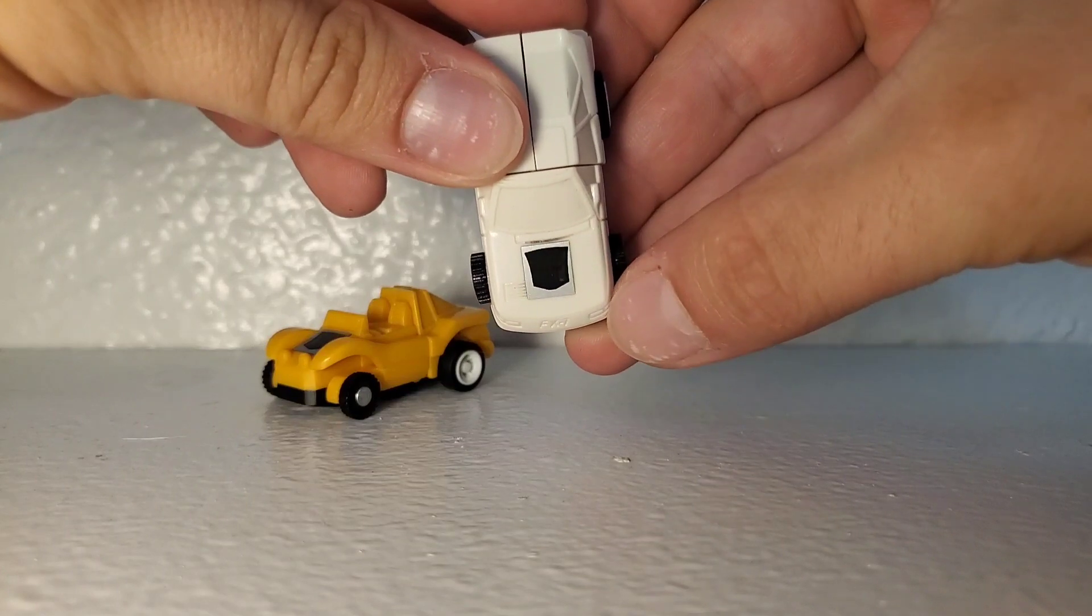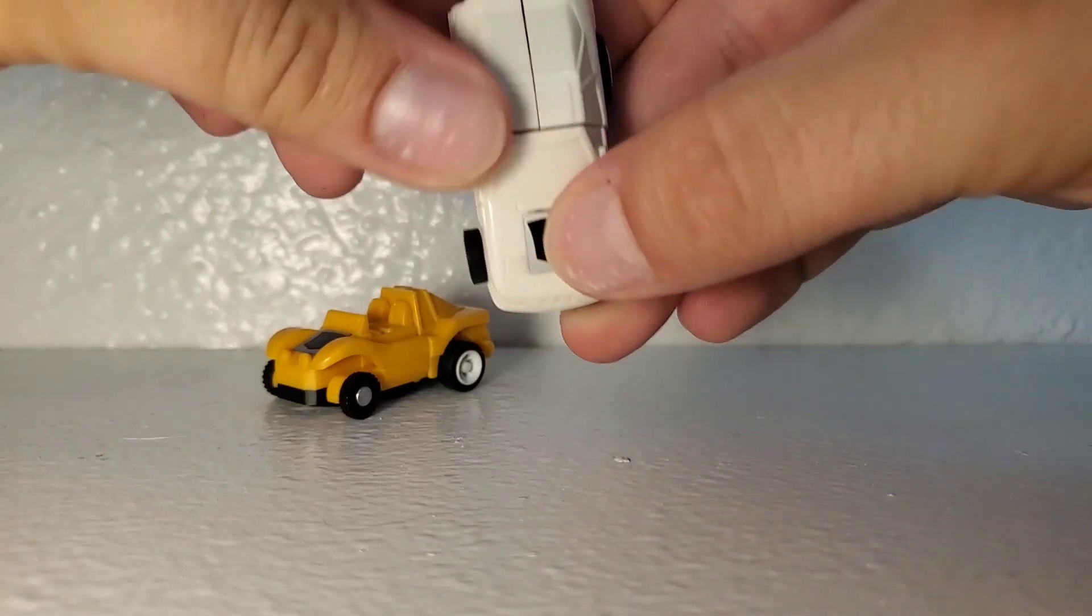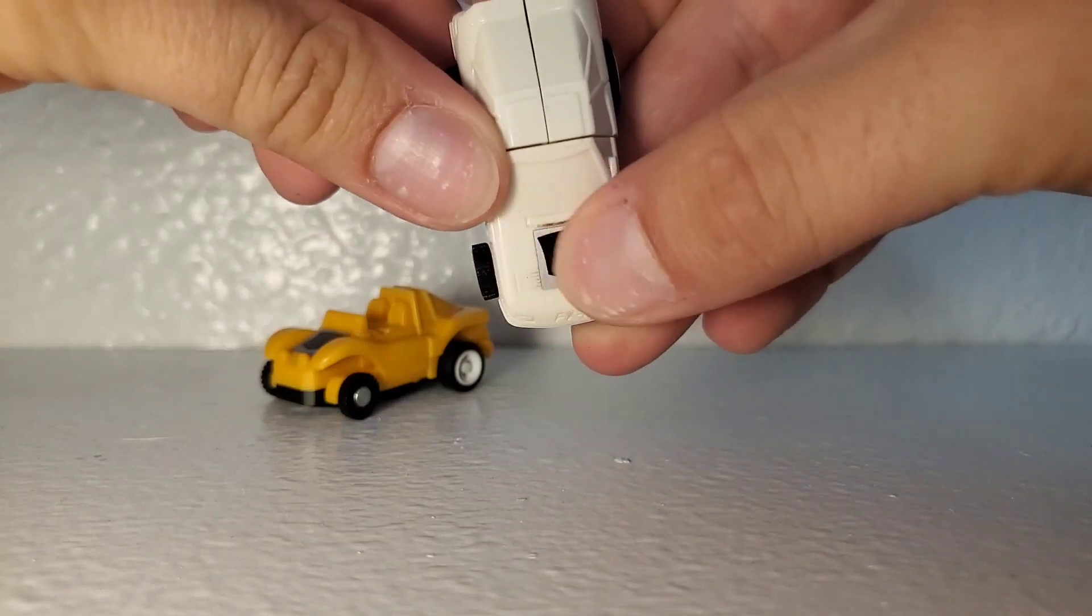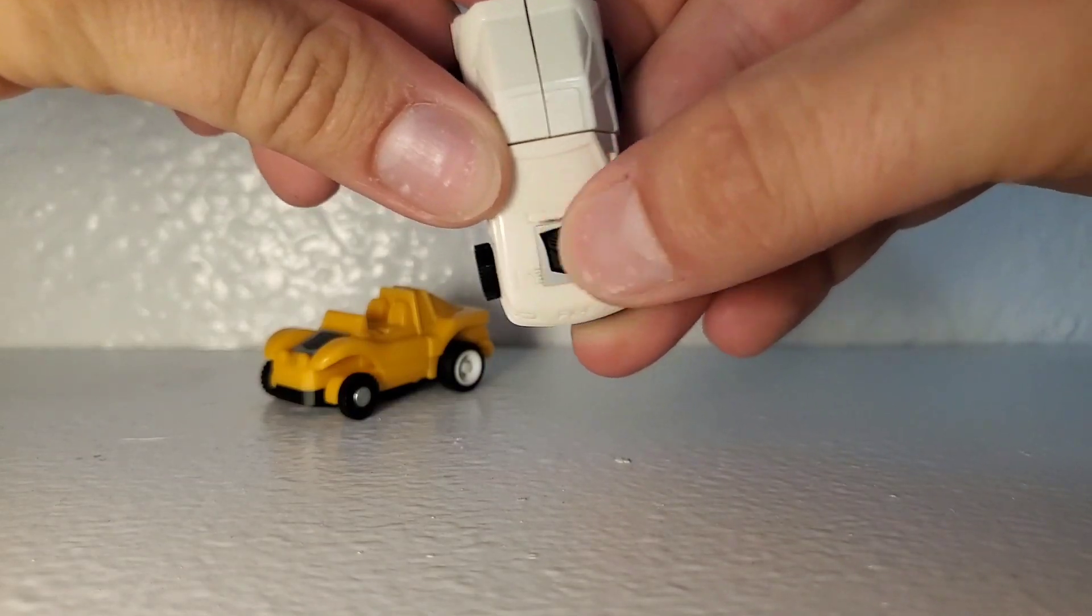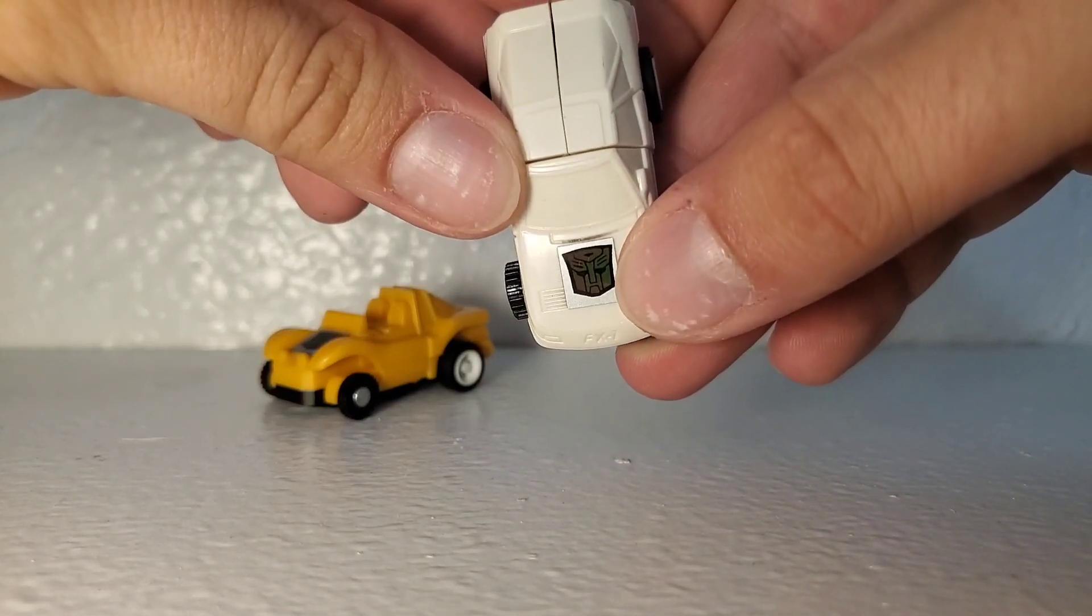For the label rub, it takes a lot of pressure and constant rub. I don't know if that's because of the age. But eventually you'll see the insignia show here. Just go real fast. Yeah, you can see Autobot symbol right there.